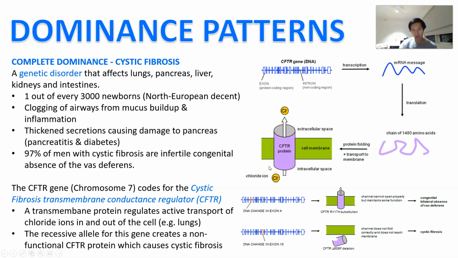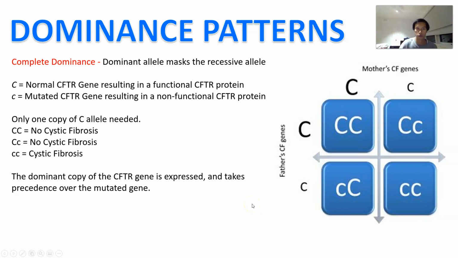If you have a faulty one, for example, like this one here, there's a DNA change here in the recessive allele in exon number 4. Don't worry about that. That's not really important, but you get some sort of wrong substitution. And then what happens is the channel doesn't open properly as a result. Now, there's another way that you can get cystic fibrosis, which is another DNA change along exon 10, where there's a deletion. And so the protein's missing a chunk out of it, right? And as a result, it doesn't fold properly either. Either way, you get cystic fibrosis, and if you get this version here, you get the absence of the vas deferens as well, right? So that faulty genetic sequence is found in the recessive allele.